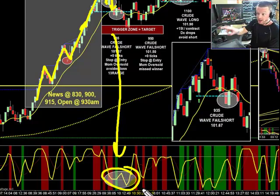And this is really tough because when we took the trade, it began overbought. But we took this twice today. Twice this happened to us today. And it has to do with the fact that we're lower volume. Has to do with the fact the dollar was chopping around, right?